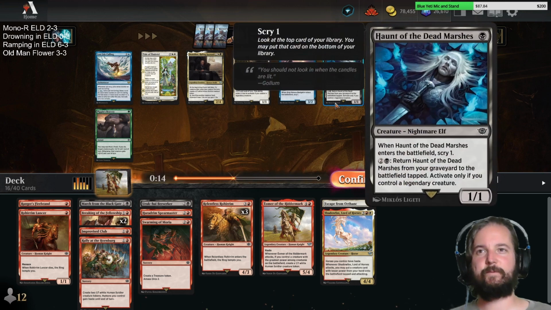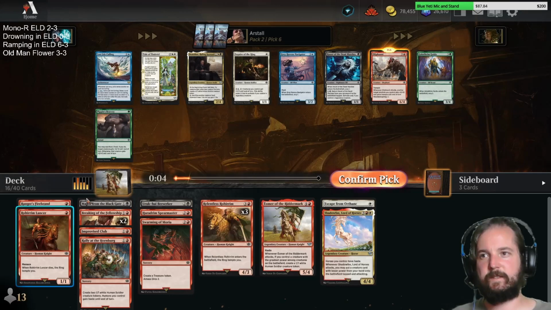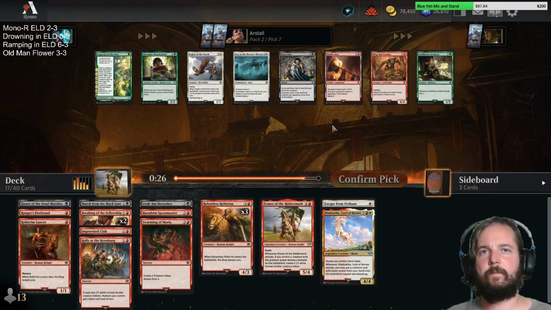We don't have Haunt with, like... Haunt's really good with Golem. We do have 4 ring temps so far. 5, 6, 7 there. So maybe the 1-drop is actually better than the 6. I could see going either way there.